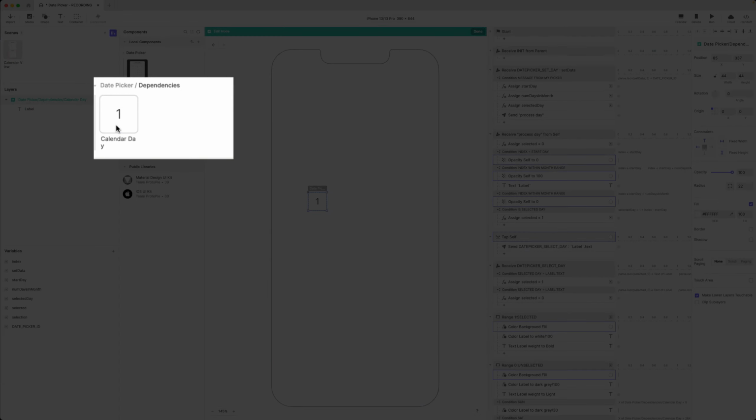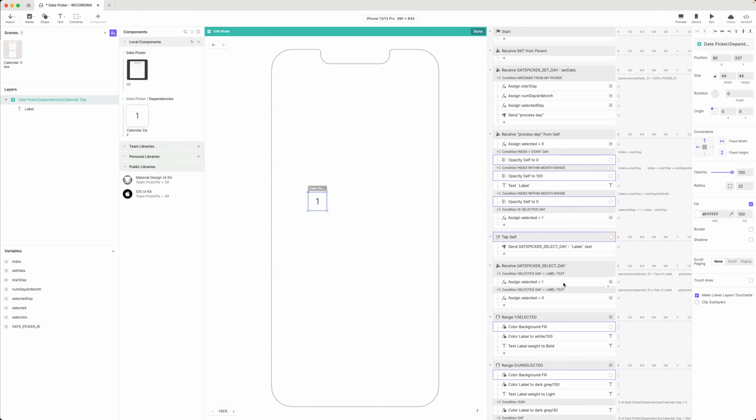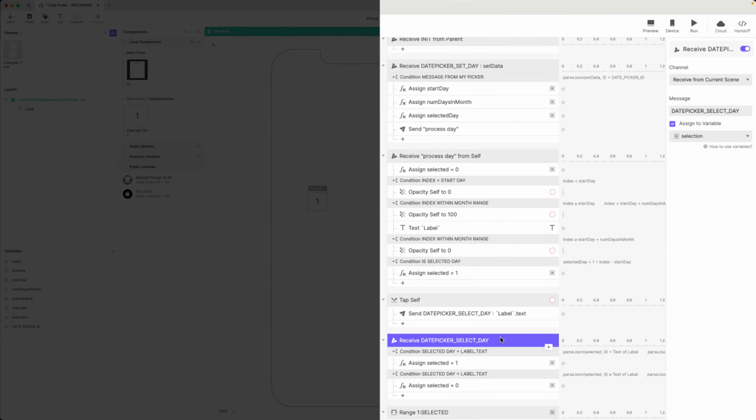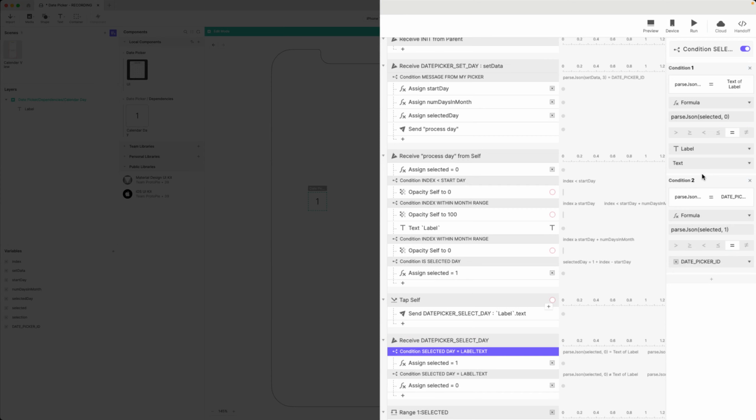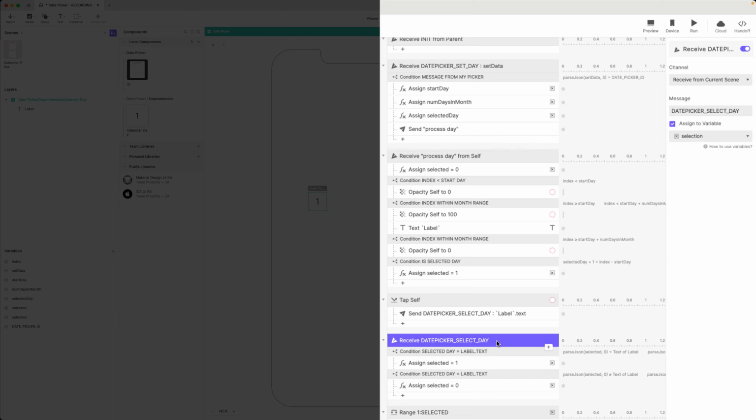Let's go take a look inside our component here where we are receiving this. Okay, I am checking the wrong thing. So remember, I'm getting this message and I'm assigning it to the variable selection.